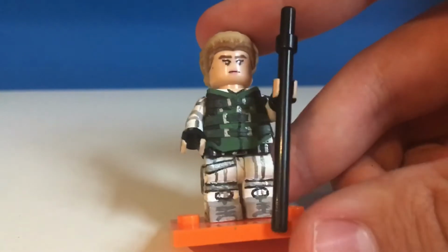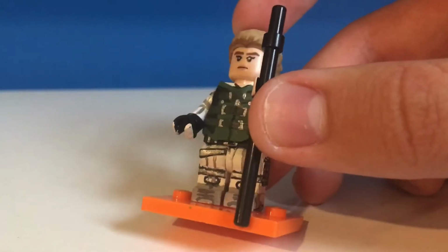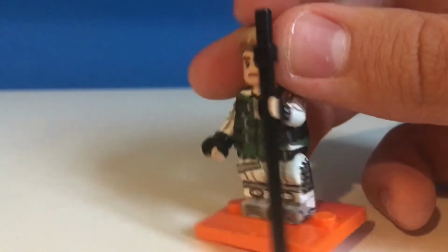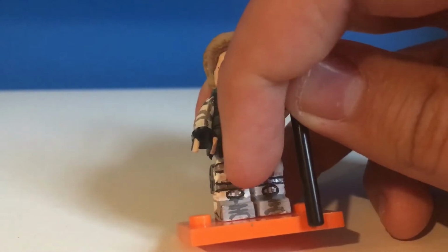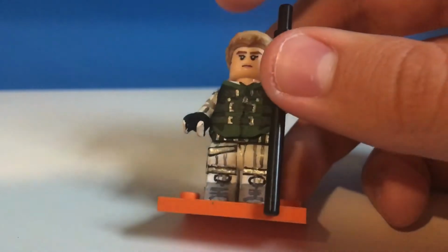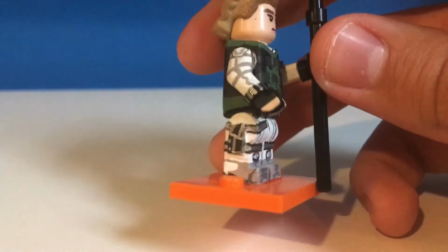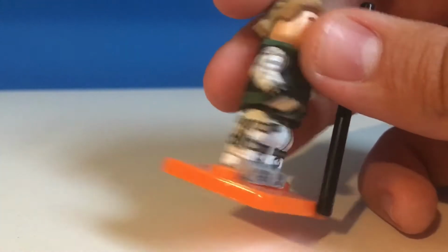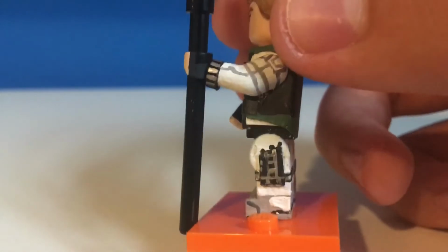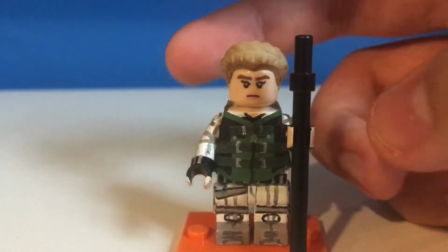And there's a lot of other differences on her as well, such as these bands on her legs are actually silver. It's the same style as Black Widow's, except they're painted silver. And of course, there's only 3 on Black Widow. There are 4 there, but she has the same line designs on her legs and little knee pads, and the same boots in the gray with the dark gray lines, and same gun holster on this side. And then on this side, it actually holds knives, so it's a different design there to hold knives, and I think that looks super cool.